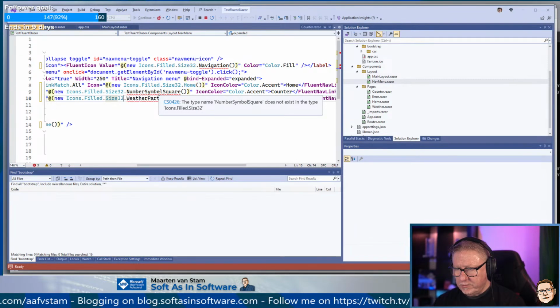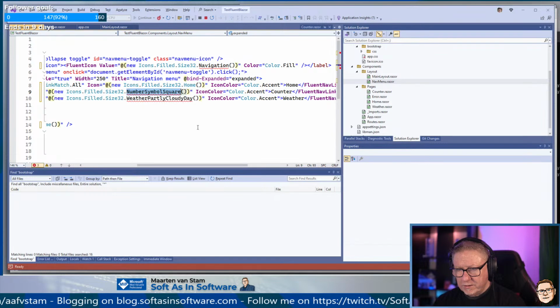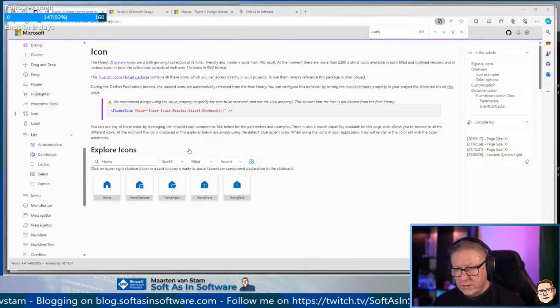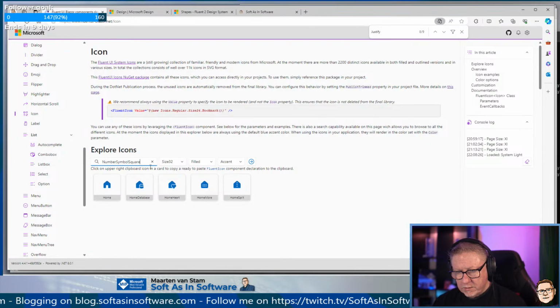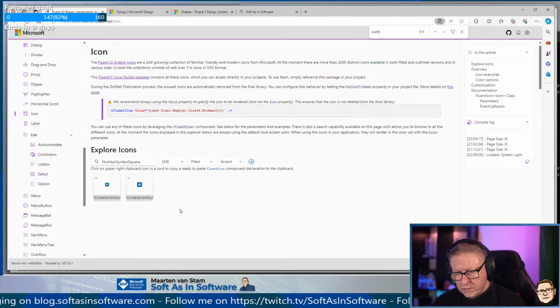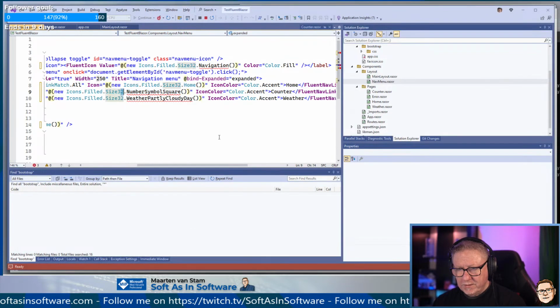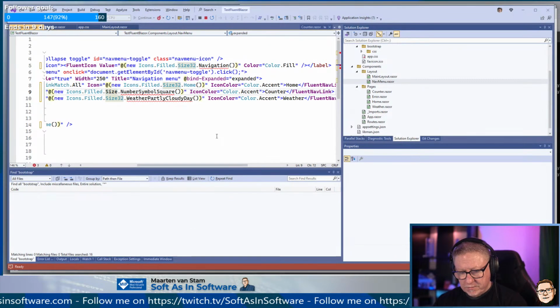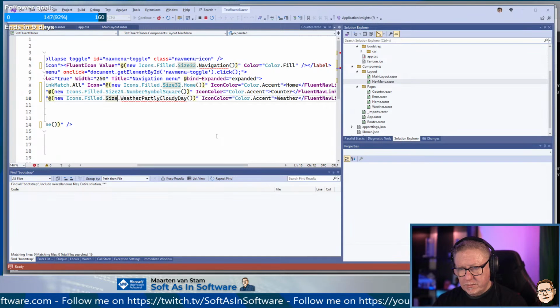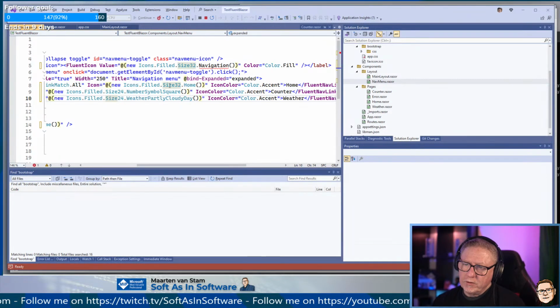Is there no 32 for that one? Is the max. That's annoying that there's not all available with the same size.